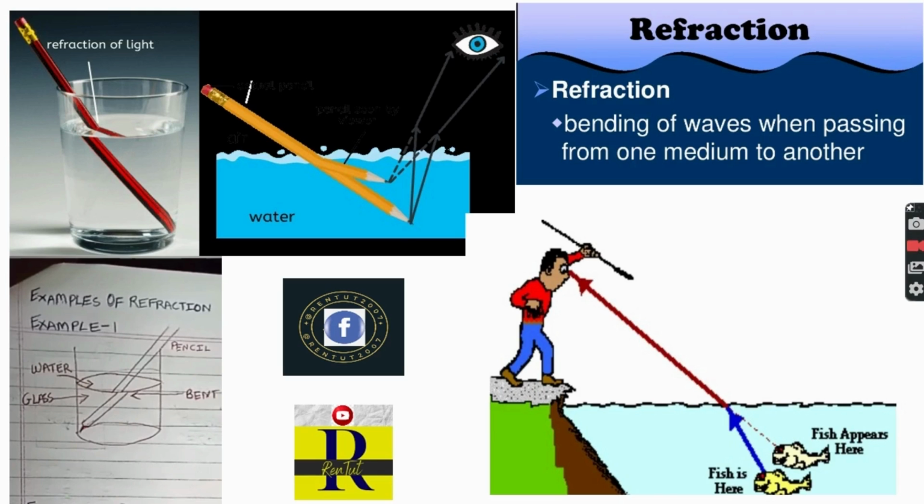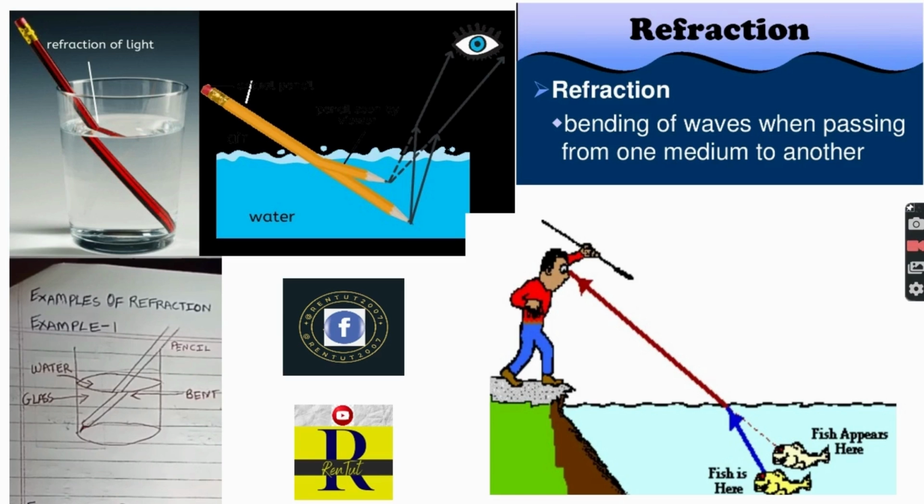That is why we took this example of a pencil and a glass of water, and compared it with the fish, so that you can correlate it better, because you had seen the example of the fish wherein a hunter is shooting his arrow from outside. So now I think it is crystal clear how, due to refraction, the ray of light bends. If it travels from a rarer medium to a denser medium, it has to bend towards the normal.